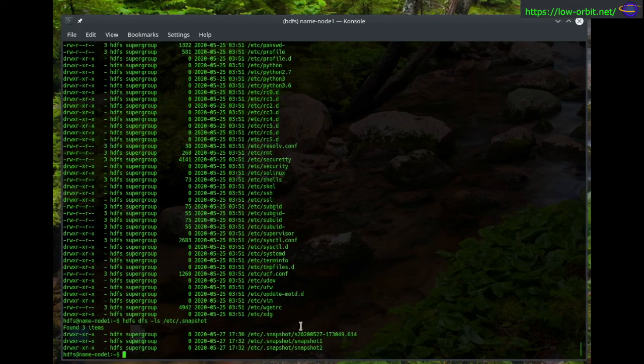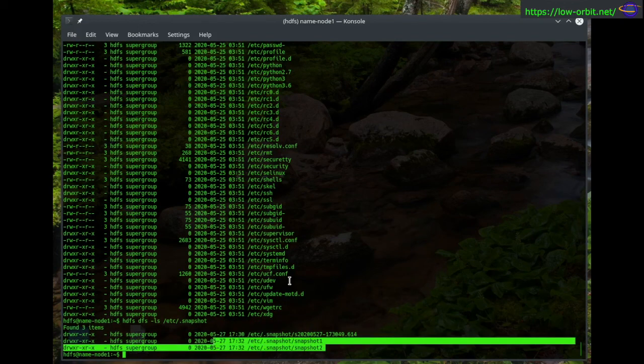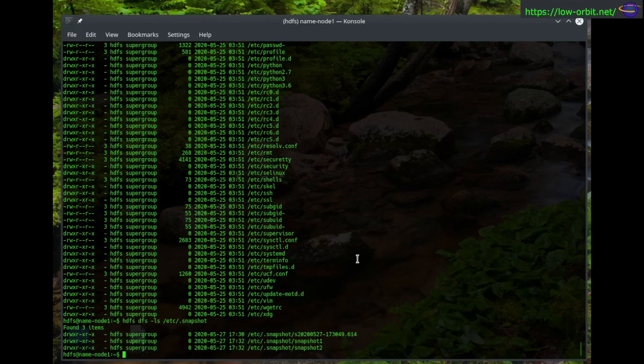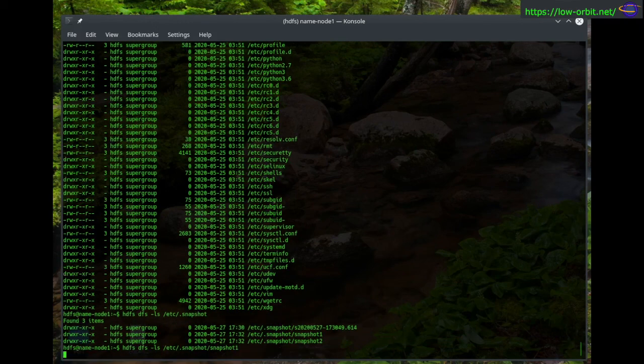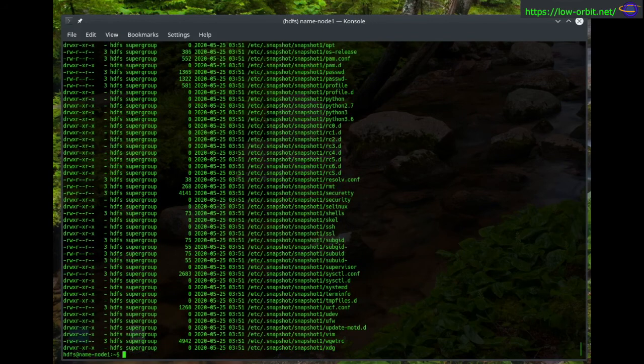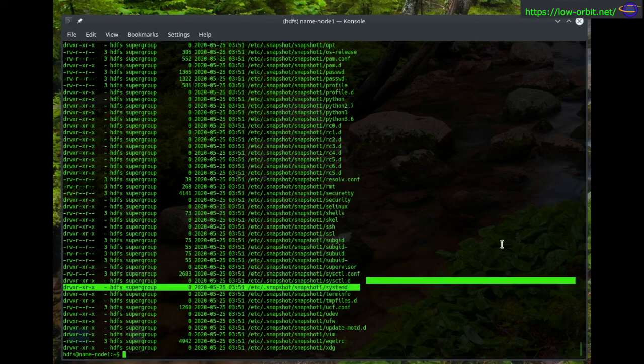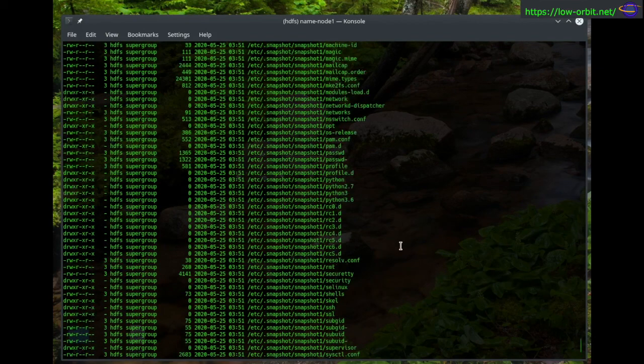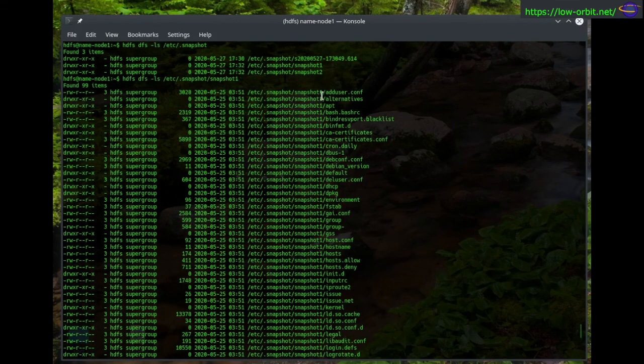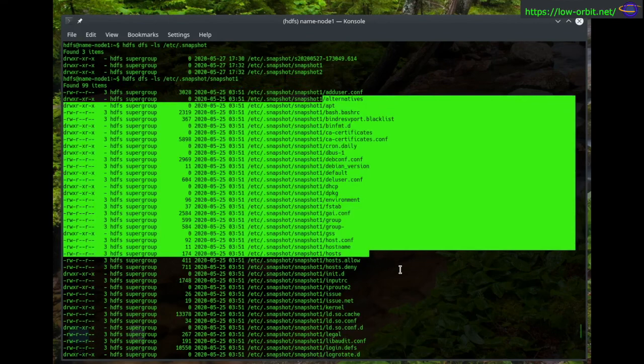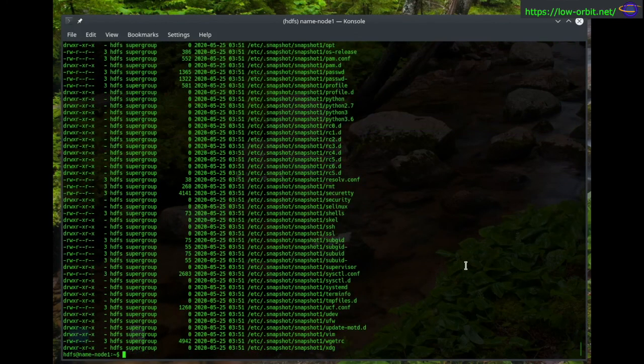So there we go. There's our named snapshots. Now, let's take a look at one of these. Let's look at snapshot1. All right, so basically, nothing too special here. You can just see the files at the time of the snapshot. So you could change these and then see the difference if you wanted.